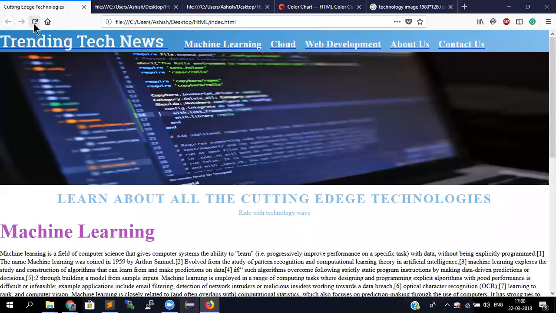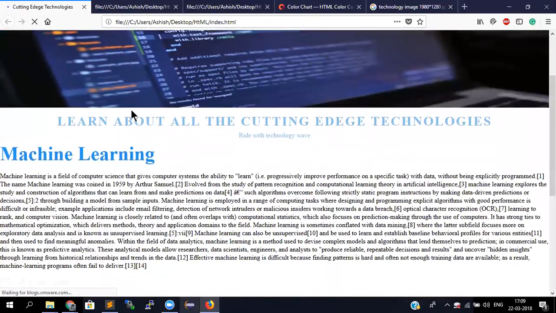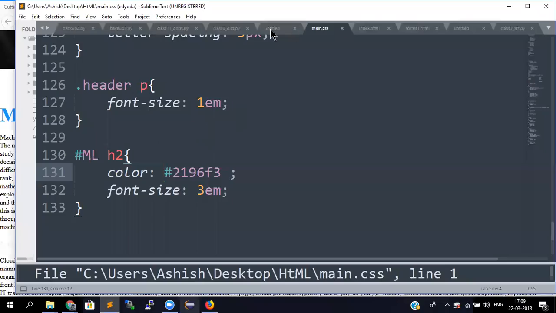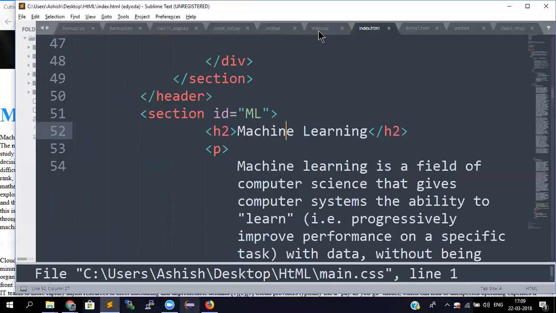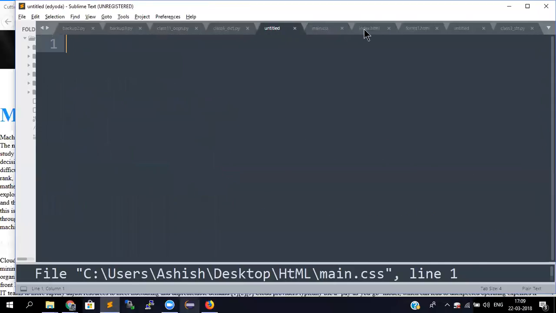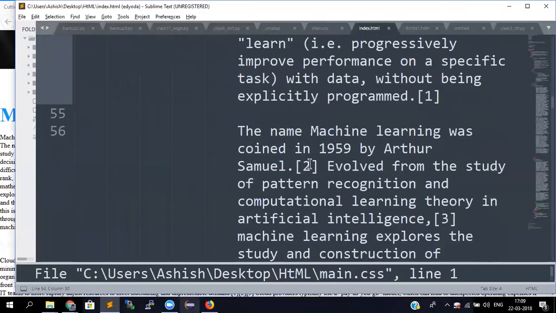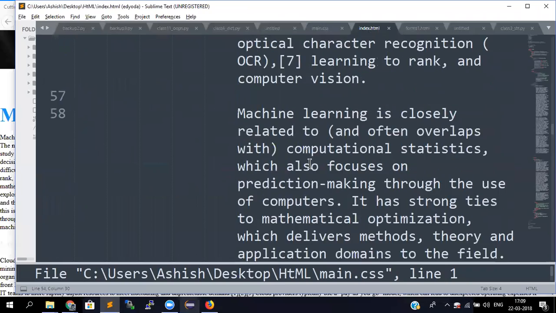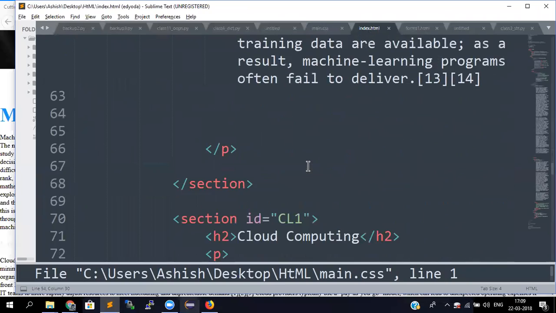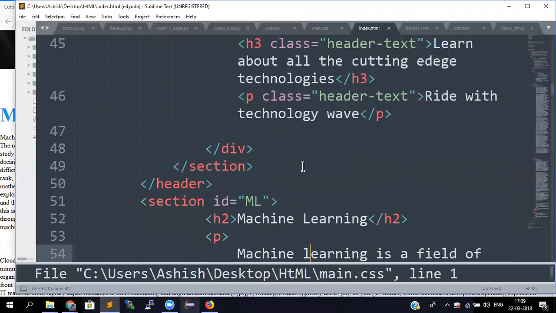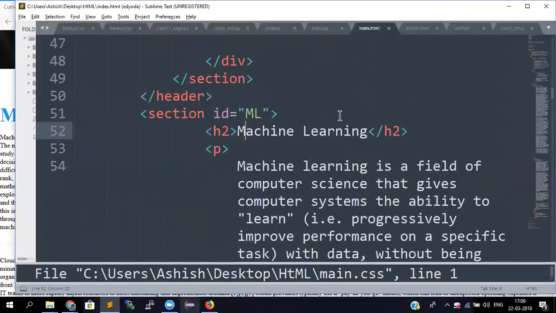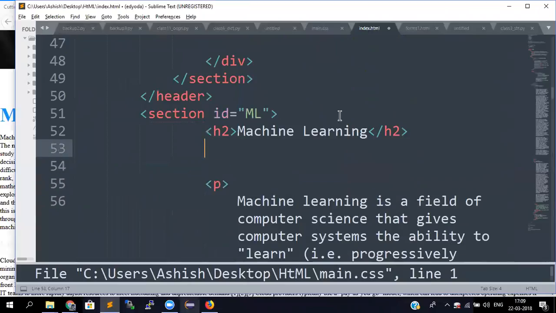Now let's create some division part of it. Okay, so I have this. If I go to my code, there's a definition. I just created two separate sections. Not much planning for this at the time. Now, what I'll do? So this is a header. I want one image here. So for that image, I'm creating one division.